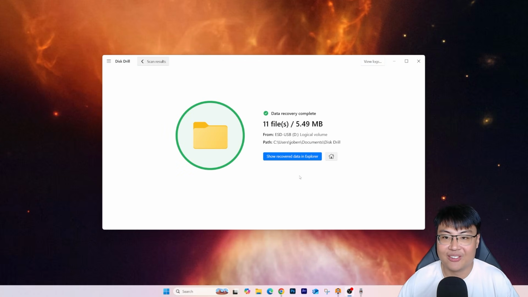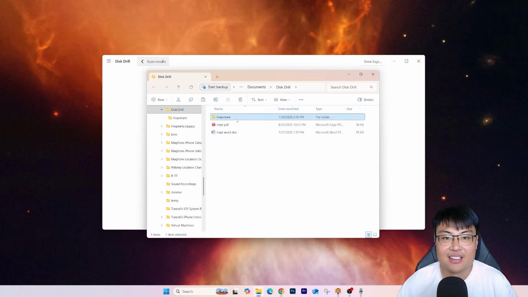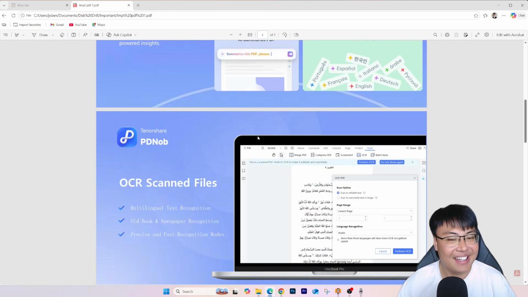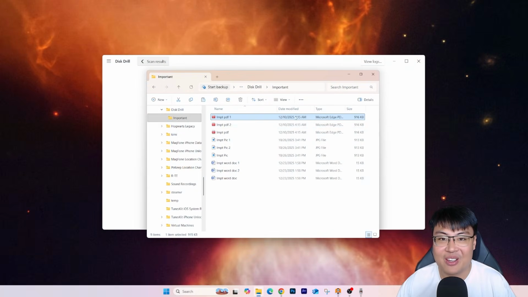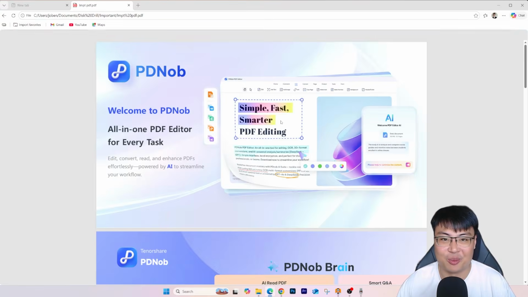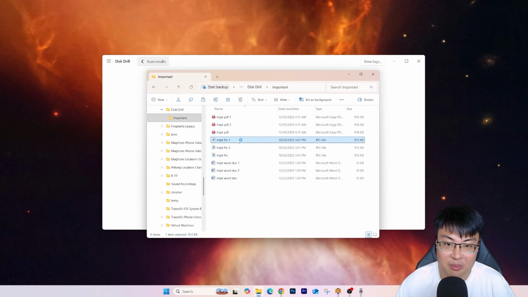Okay, so now it is done. Let me show the recovered data. Oh, it's over here. I don't know why there are so many duplicates of it, but let me take a look. Look at that. It has been recovered successfully. I don't know why they recovered more duplicates of it, but hey, my file is found back. I don't really care about why they got duplicates, but it's really cool.